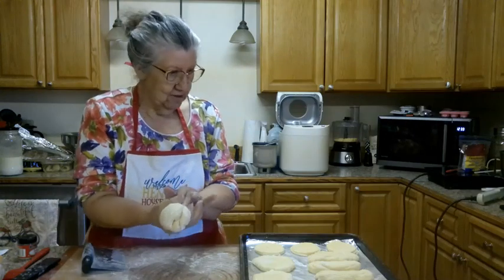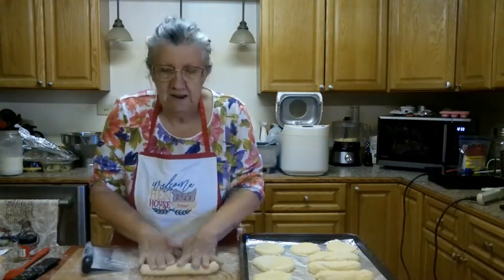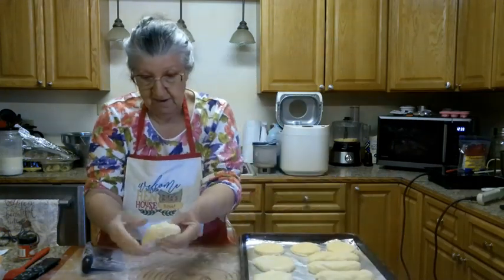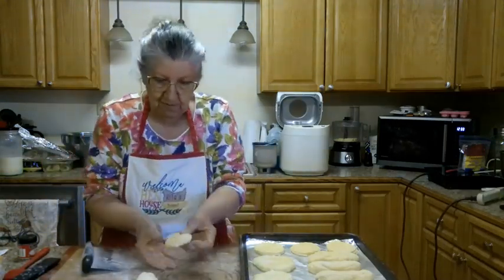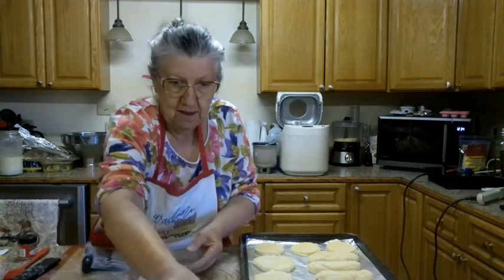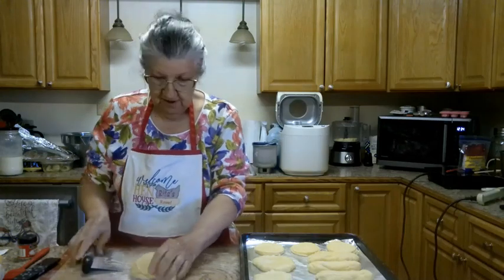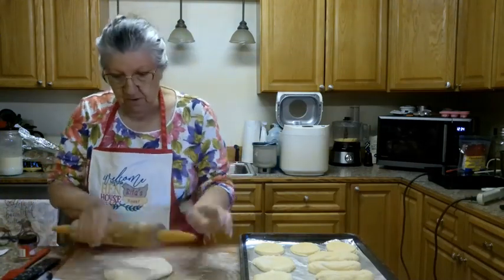What am I going to make? 1, 2, 3. These will be another hot dog bun. They're not going to be real pretty. And I may make a couple of these little buns a little smaller for breakfast sandwiches. Put them over there. Still got another piece of dough here to work with. Let's make some more pretty round ones.